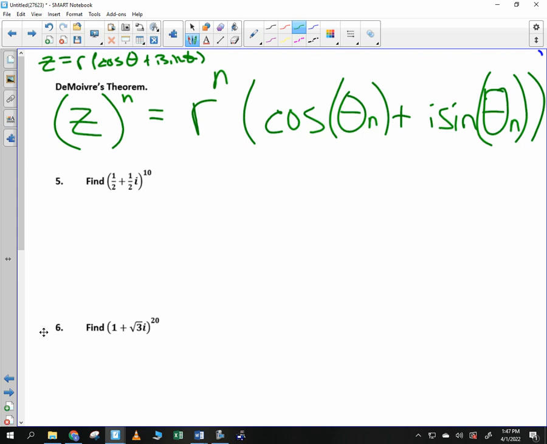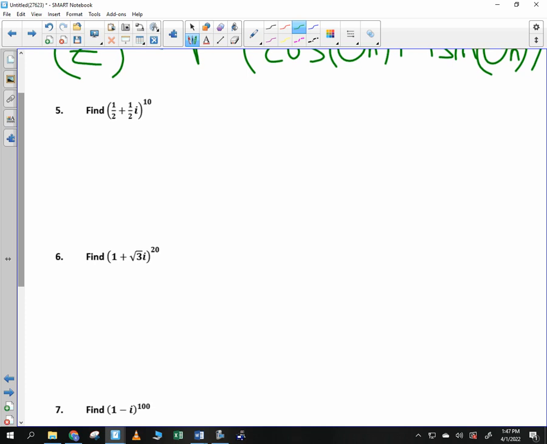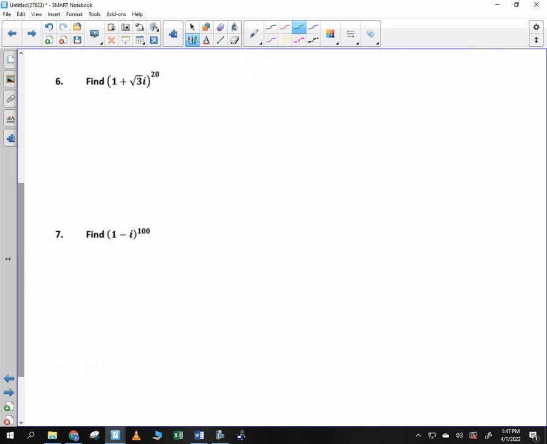Z is r times cosine of theta plus i sine of theta. Okay, so we have three examples. This is going to be a little bit challenging to get through. You're going to see some things that will press your mind in terms of fractions and powers and things like that. Look at the last problem we want to do. This is totally fun. One minus i to the hundredth power. If somebody would like to start right now and see if you can beat us by the time we get to this, you've got about a half an hour. See how you can do. All right, Gavin says accept it. He's going to start multiplying that a hundred times. We'll see where you get, Gab.